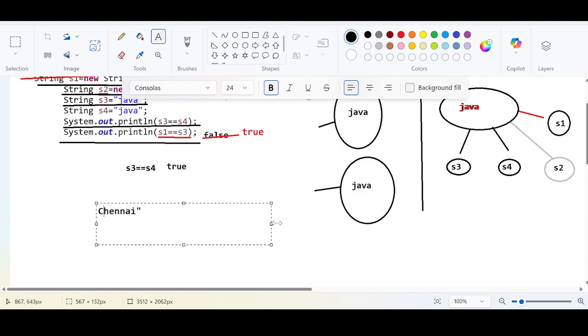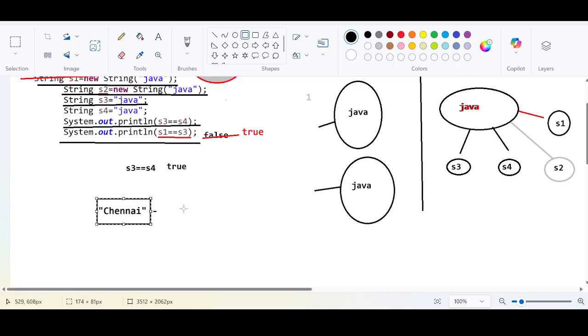Do you think only you are from Chennai? Let us say you are dealing with a voter ID application. In Chennai itself, there are about 1 crore voters. If I create objects for 1 crore voters by using the new keyword, assuming one object consumes 1 byte of memory, then 1 crore bytes of memory will be consumed. But the content is the same, right?